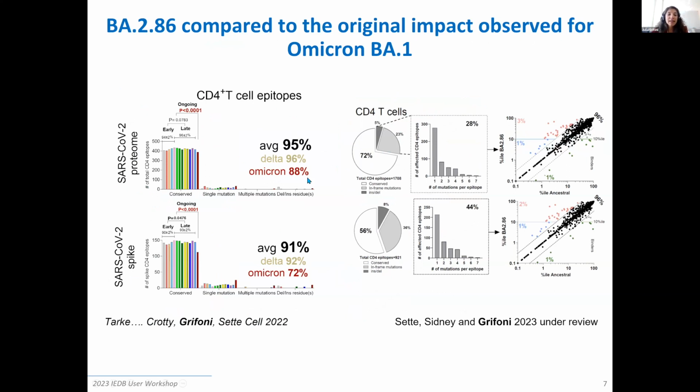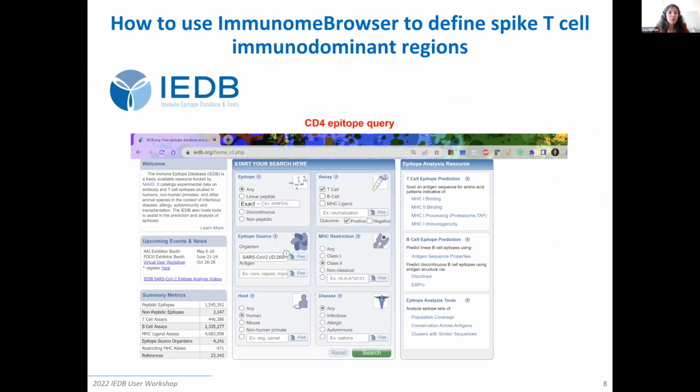And so what you can see is that what changed in terms of preservation between the original BA.1 and the BA.2.86 is that we start seeing a slight moderate decline in the amount of conserved epitopes. In terms of restriction, though, the message overall is the same, which is in general, there is retained capability of the HLA to still bind these epitopes. And so I'm going to stop sharing my presentation and show you how we can extract the data ourselves on IEDB.